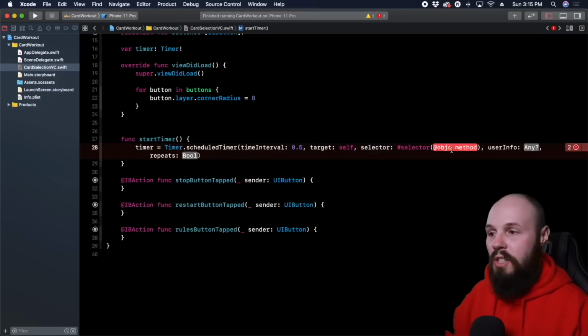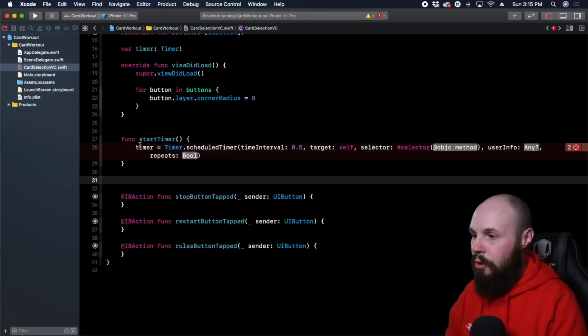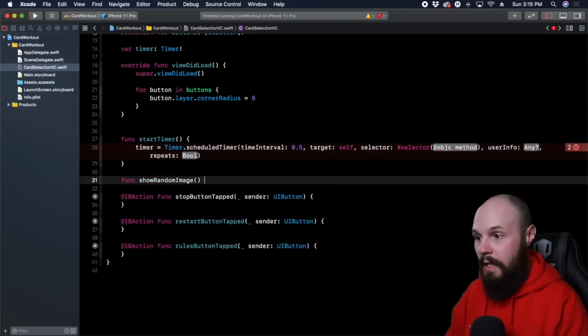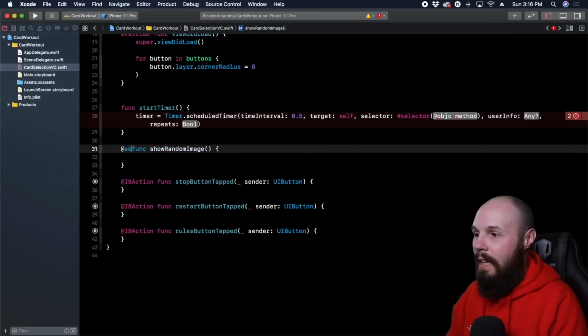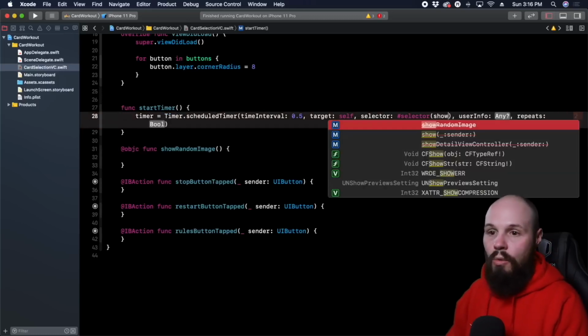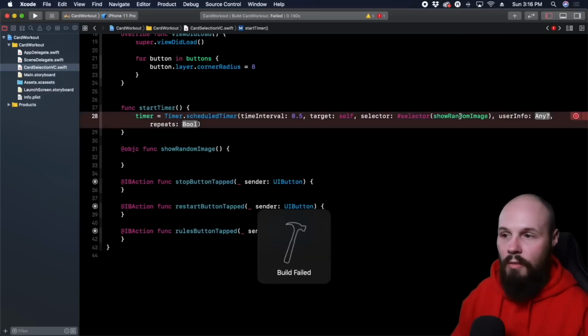So let's write this function that we're going to have to pass in. So at every half second, what function do we want to fire off? We want to change the card that is showing in our image view. So here we'll do func showRandomImage, right? And then that's where we're going to write that functionality. But remember, this function has to be @objc, right? That's what you see here, @objc method. So now if I pass that in, showRandomImage, I don't know why it was a strikethrough. We'll do a Command B to make sure we get all of our autocomplete and everything.